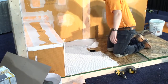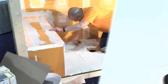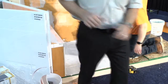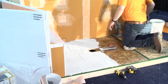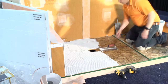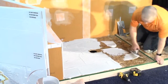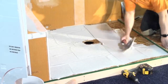So that's what we've got going on here. I think Aaron's just about ready for that, so I better get it closer to where he wants it. I'm usually pretty good at getting stuff right. I'm a good helper. I get things just out of reach of the installer. When you were a helper, did you do that when you were having a bad day? Remember the installer was rawhiding you all morning, so you just always put everything just out of reach so they couldn't quite get to it. Did anybody do that when they were a helper? I did, and then in turn, when I had helpers, they did it to me too. So I guess it's payback time.